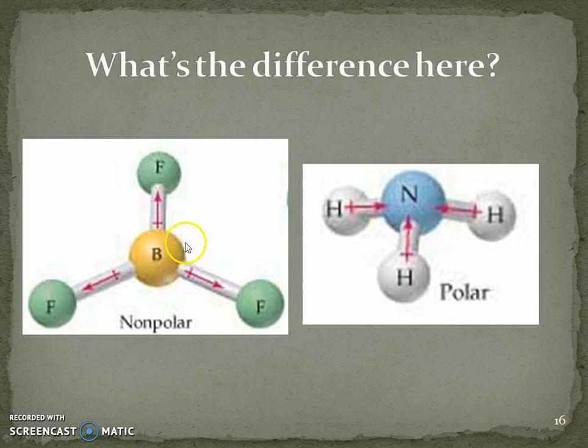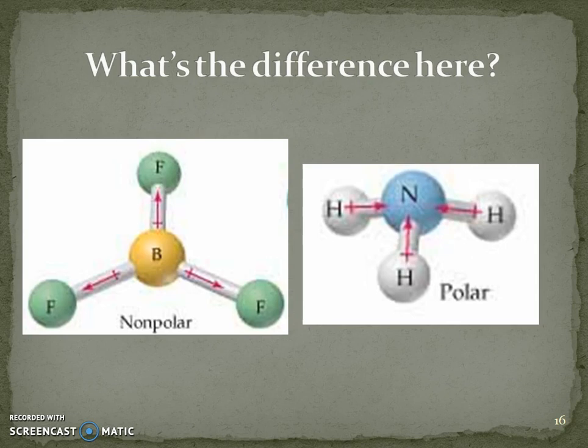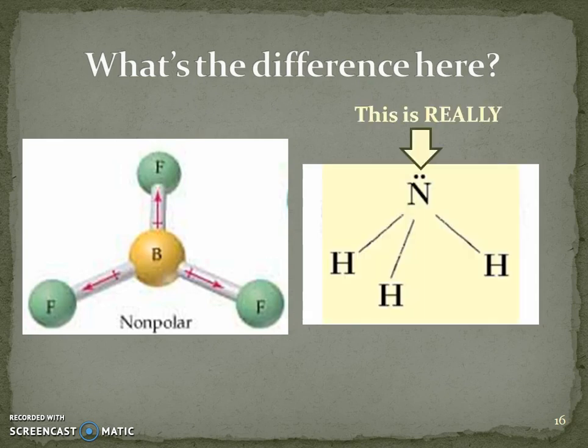Again, what's the difference here? We just talked about this, right? There is the plane, so this is trigonal planar versus this is trigonal pyramidal because of that non-bonding pair of electrons. So they both kind of look the same. They both have three electron domains, at least at this point, but when we draw the Lewis structure the way you're supposed to draw it, you really need to add those two electrons here with nitrogen, that one lone pair of electrons, and this actually makes it 4 electron domains. So even though it looks like 3 electron domains, it's really 4 with those non-bonding pairs of electrons.